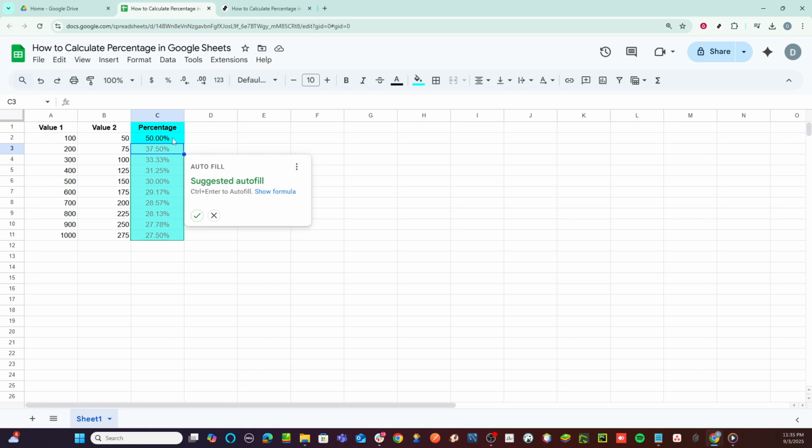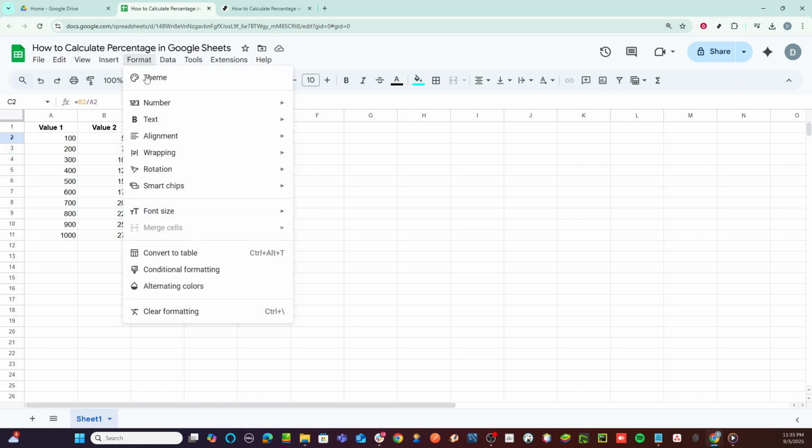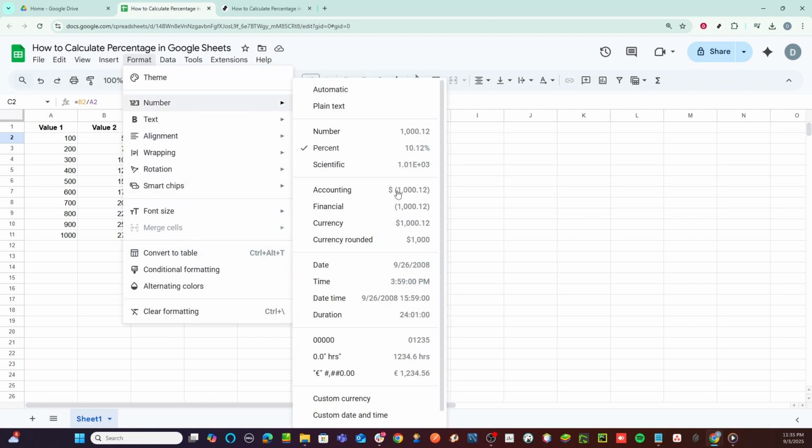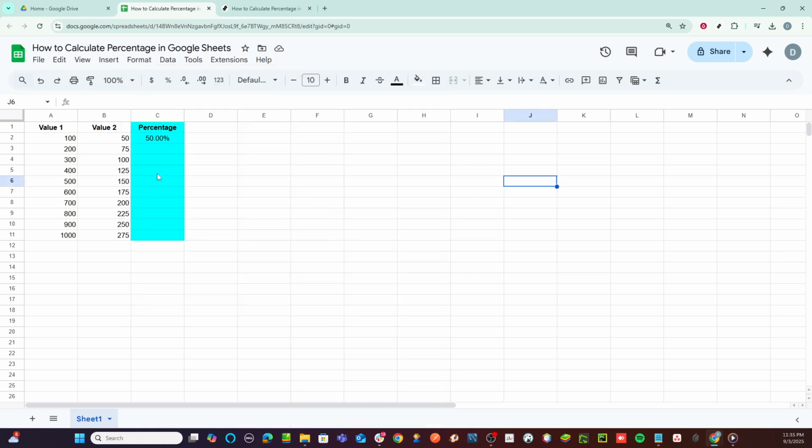There you have it. With these simple steps, you've not only learned how to calculate a percentage in Google Sheets, but also how to make sure it's presented in a clear and readable format. This foundational skill can be applied in countless scenarios, enhancing how you track growth, progress, and changes within your data sets. I hope you found this guide helpful and that it empowers you to leverage percentages in your Google Sheets projects effectively.